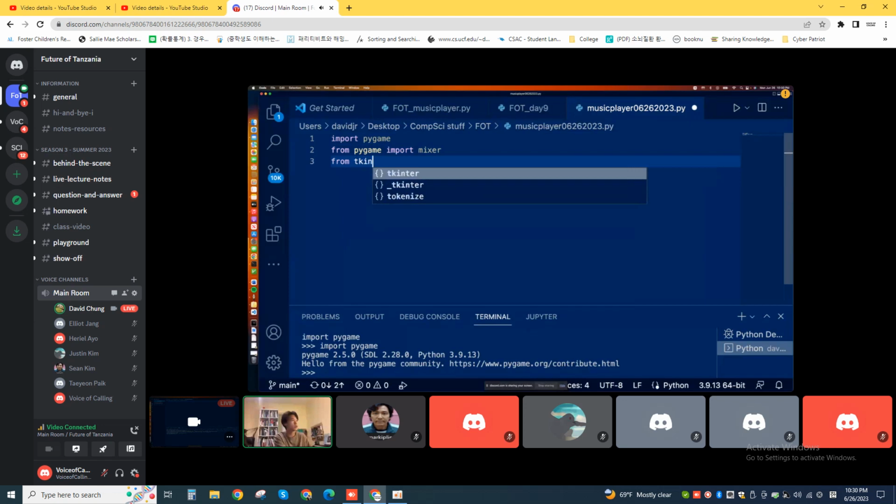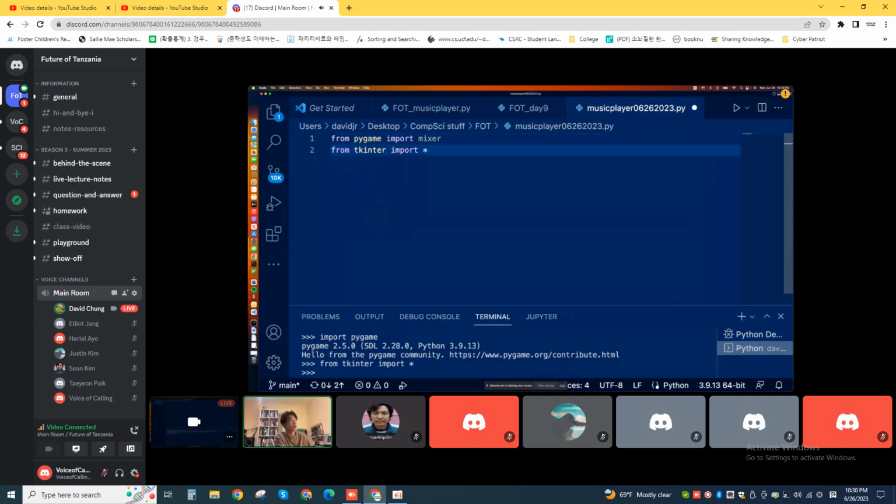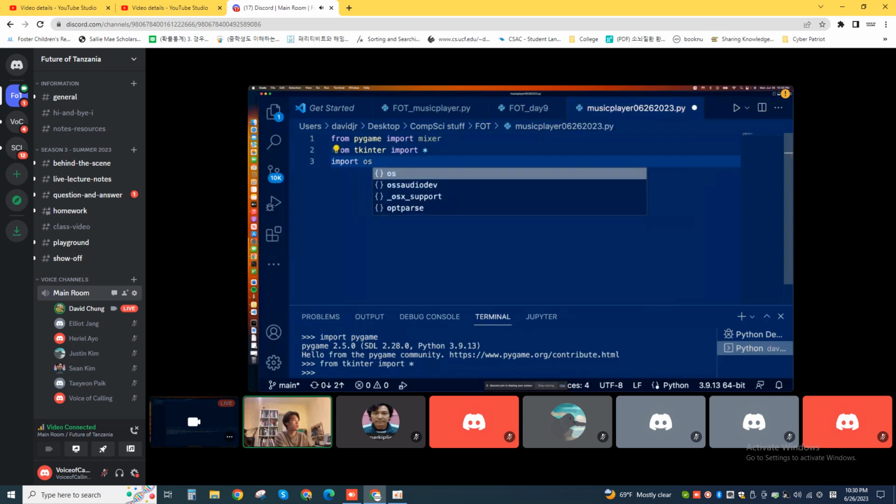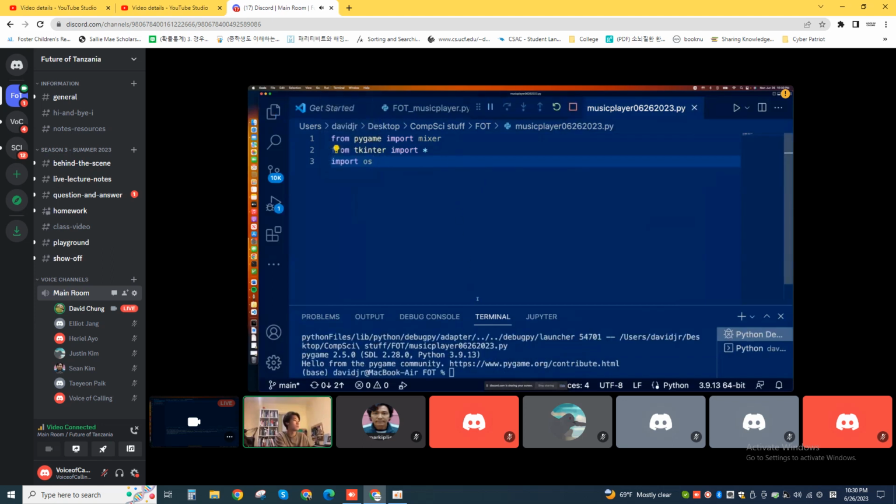And then from tkinter, I'm going to import star, which means import everything, and then I'm going to import os, which is just another library that provides some stuff for us. I'm going to click run.